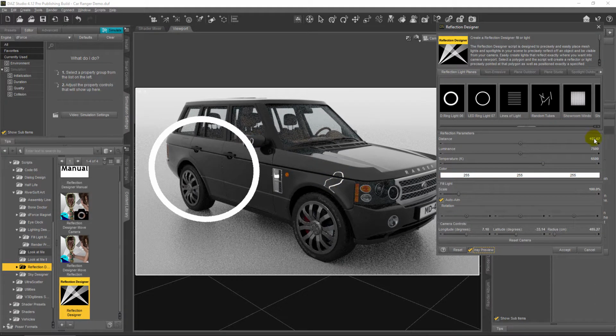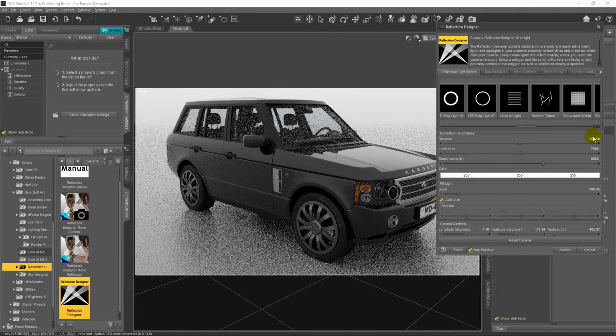So maybe a ring light isn't exactly what we want, but I'm just going to go ahead and set this to be 500 centimeters, which is 5 meters. Hit tab just so that will be accepted, and it's going to move it off of camera. And you can see now it's a lot less obvious, right? Because there's a lot more distance.